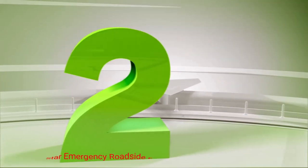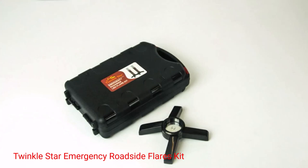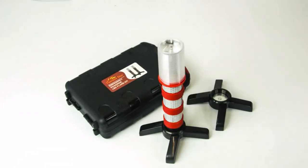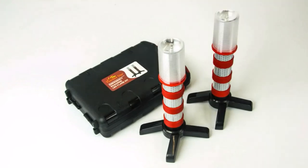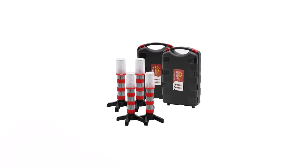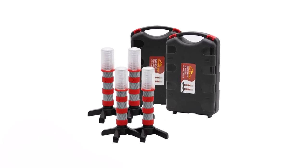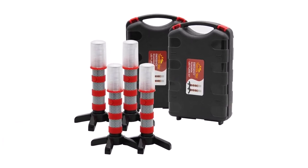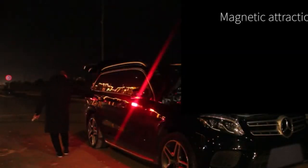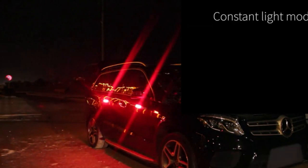Number 2: Twinkle Star Emergency Roadside Flares Kit. This set of 4 road flares comes in 2 cases. To use them, load the batteries and mount the flares vertically in their stands. You'll need 12 AAA batteries to work them. There are 3 flash modes: solid, flashlight, and strobe. The fact that these flares are vertical and not lying flat on the ground means that other drivers will see them from further away, giving them greater visibility and increased safety.